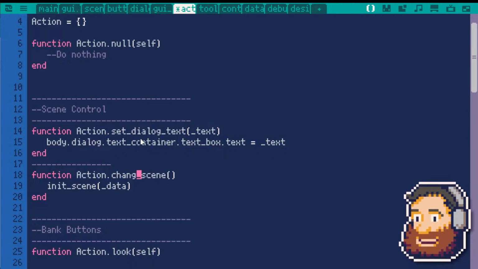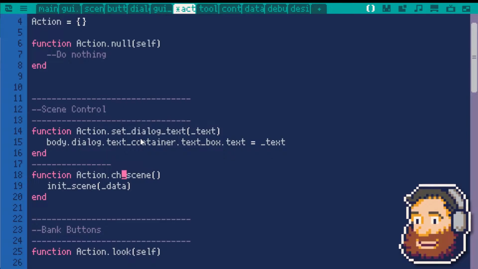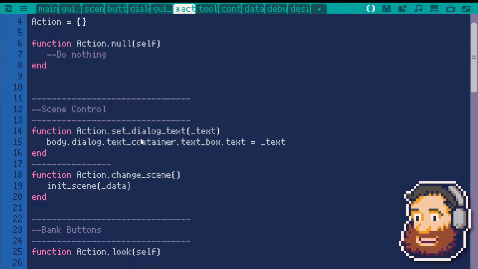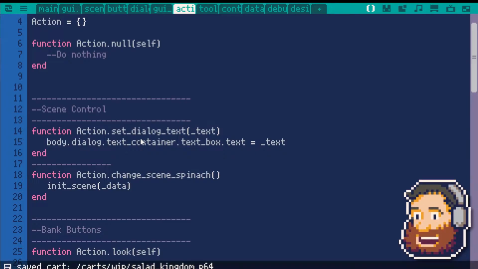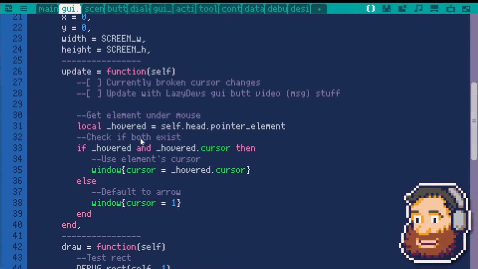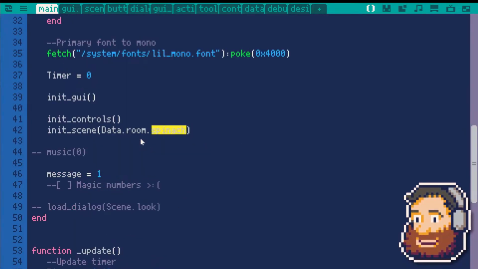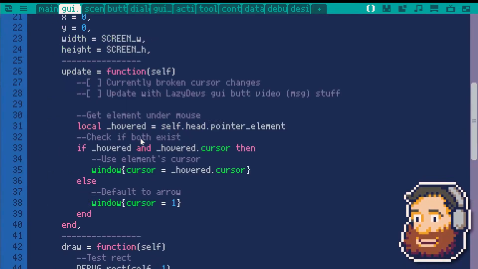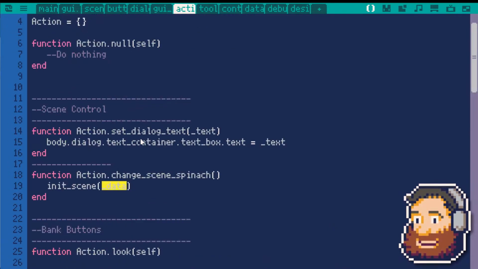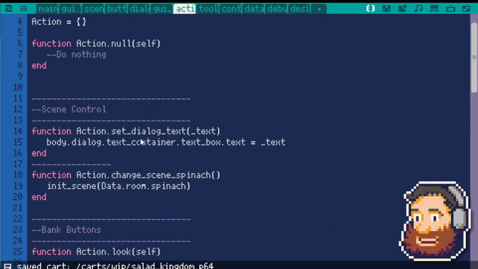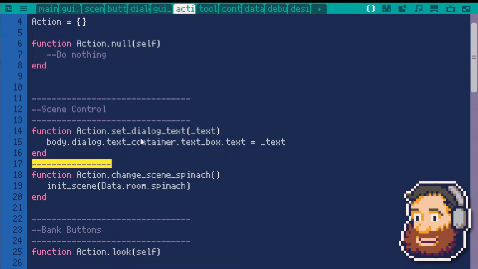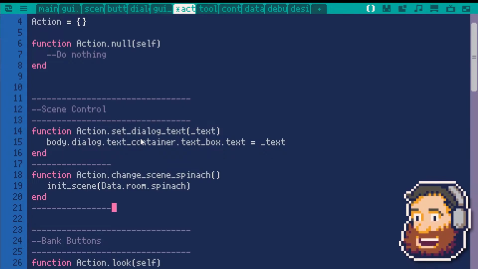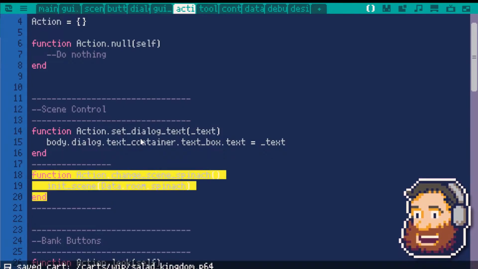Or we'll just say change name spinach, and then we'll just bake the data into it. I don't like that. That is not extensible at all, but we'll have to redo the button.